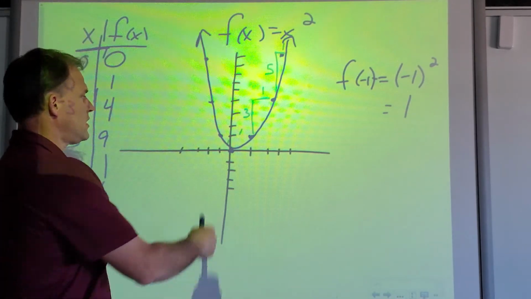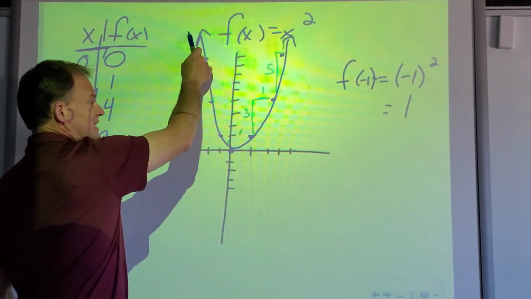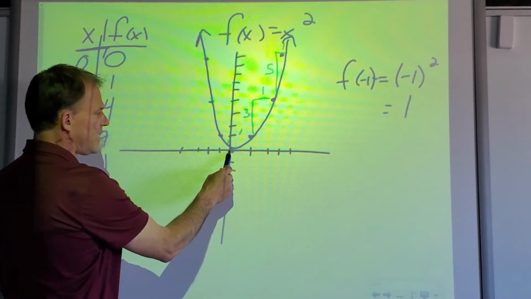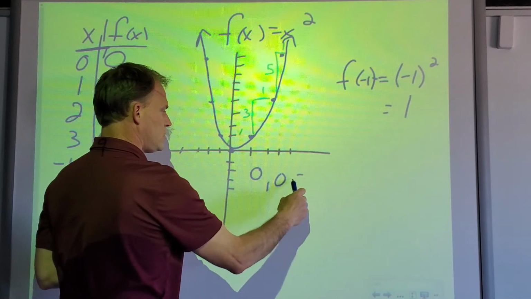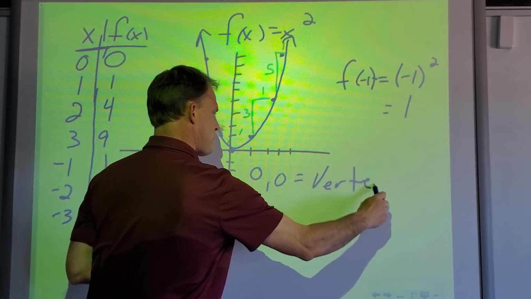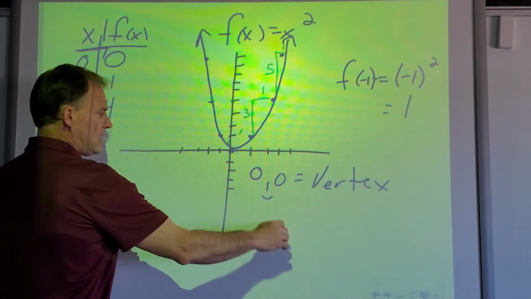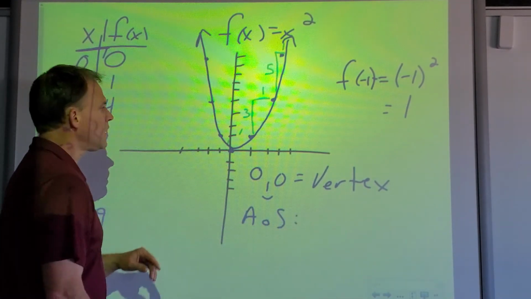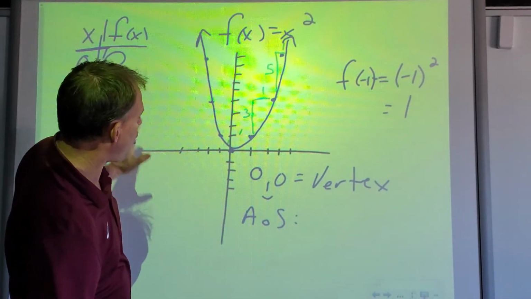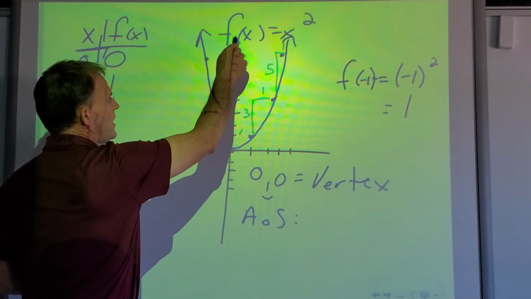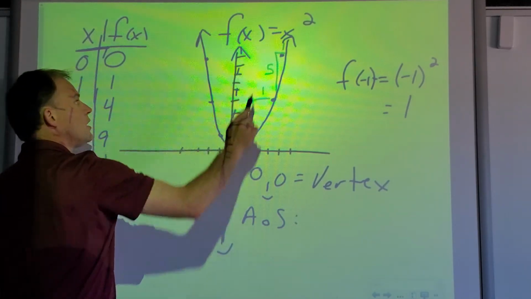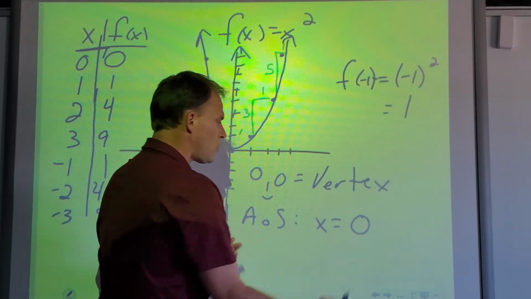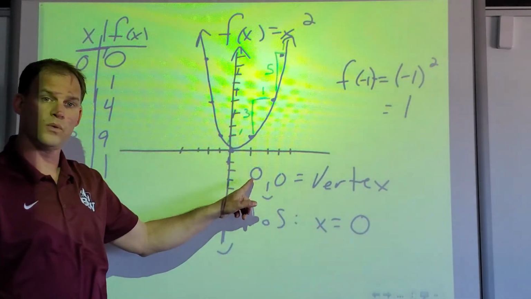It's a curve, the slope is different every time, and it's got that symmetry where it's the same on both sides. So if I'm looking at this, my vertex would be 0, 0. The axis of symmetry. All right, so where's the middle? Now my graph's kind of off a little bit. I did this kind of sloppy, but right down through here's the middle. That's the axis of symmetry. So this would be x equals 0. I told you that number and that number will always be the same.